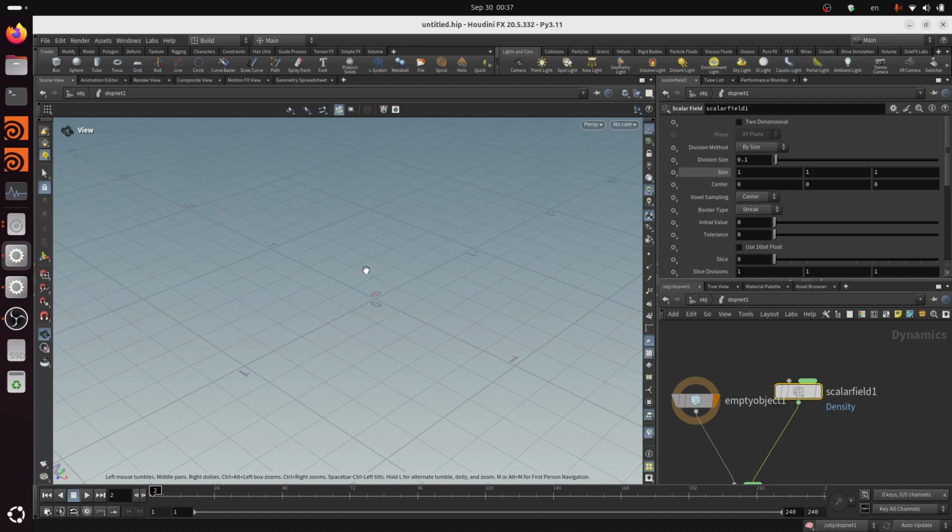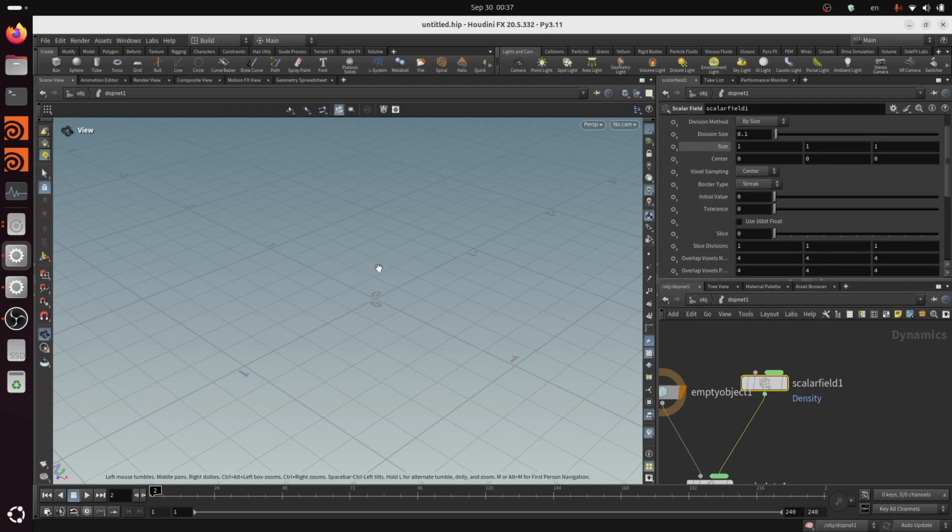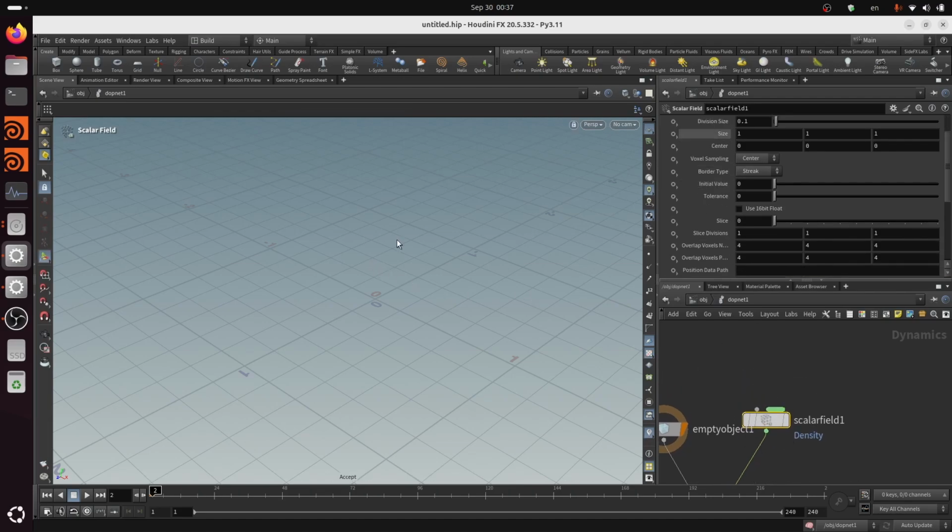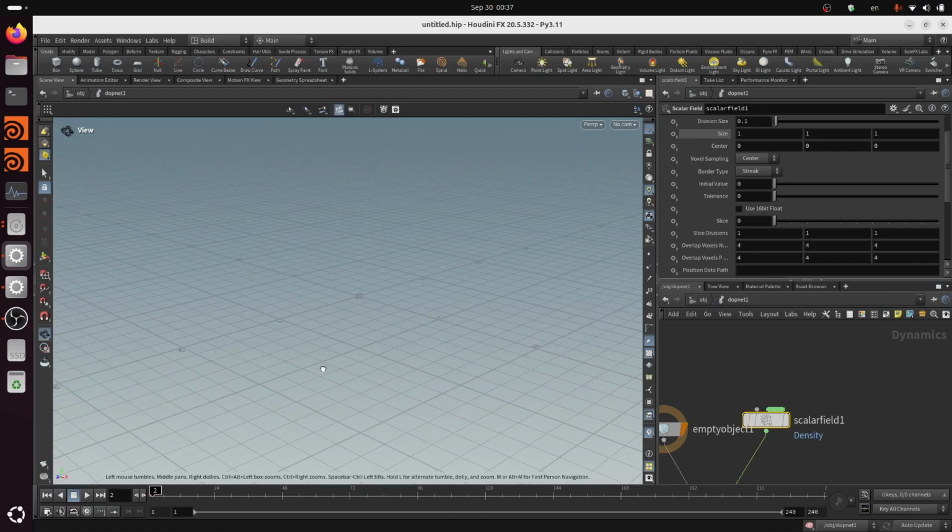In the previous video, I showed you that each volume has boundaries, or a bounding box, and this applies here to the fields. So here we have the bounding box of this scalar field of the density. These are going to be the limits of our simulation.